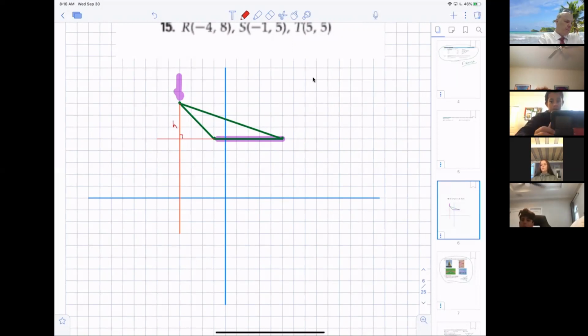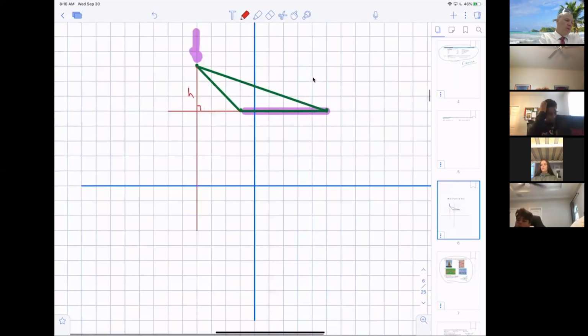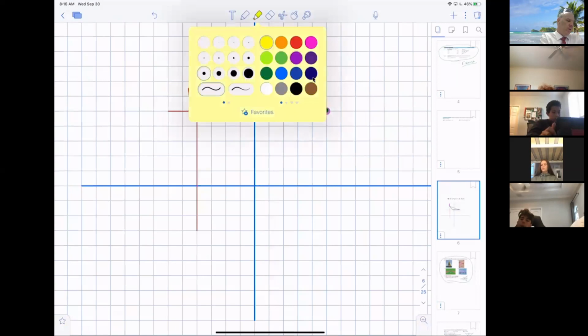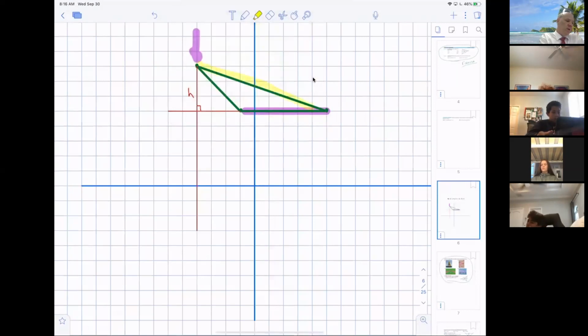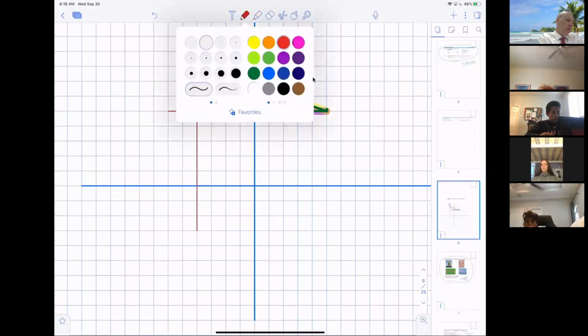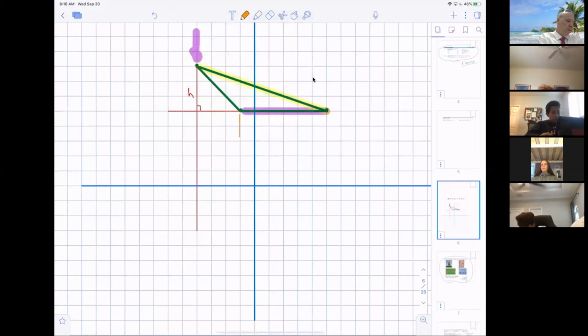All right. So now I'm going to try to find, for example, now I want to look at this and I'm going to find the altitude to that. Right, in order to find the altitude, I want you to realize that I'm supposed to be coming from this vertex. So from this vertex, I have to draw the altitude. Well, the altitude or the height is going to be perpendicular to the opposite side, which means I have to know the slope of that line or that segment. And what is the slope of that segment?